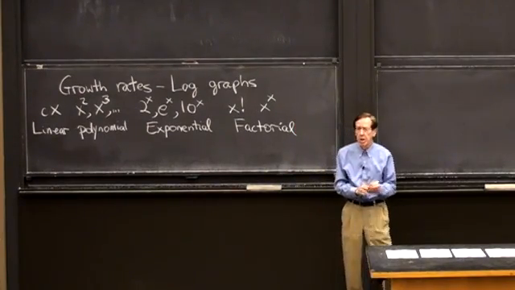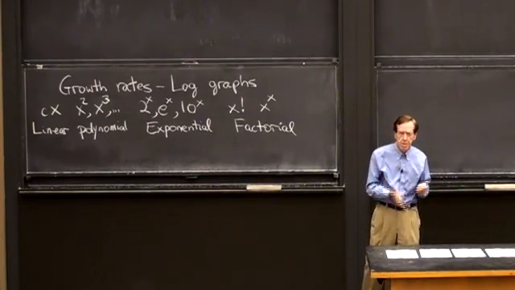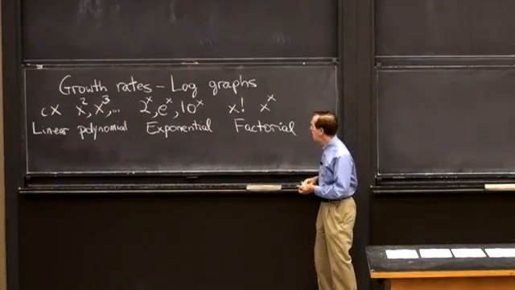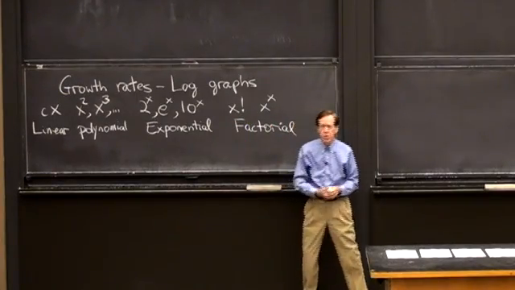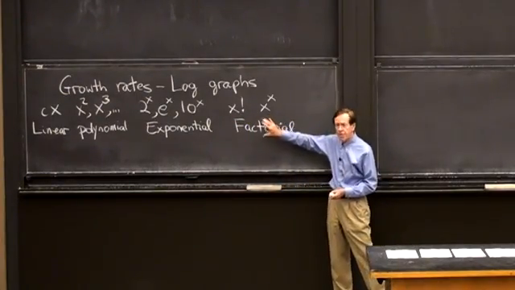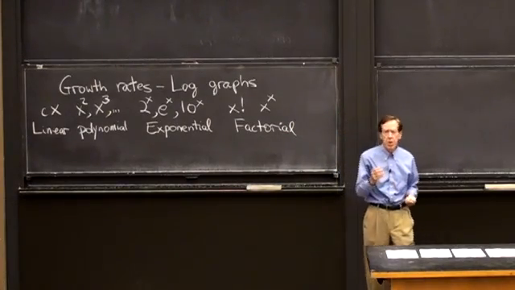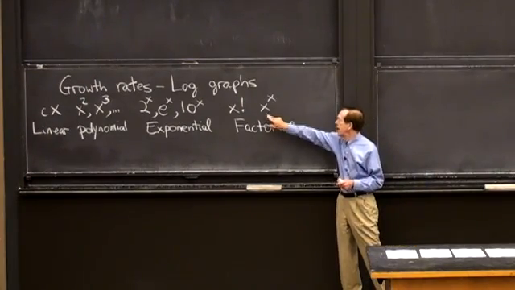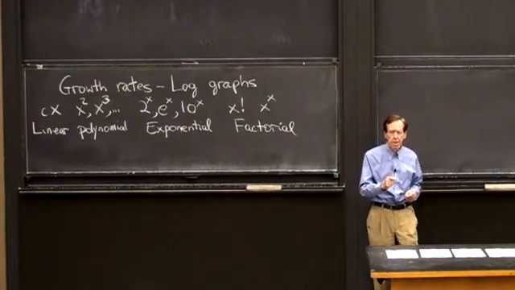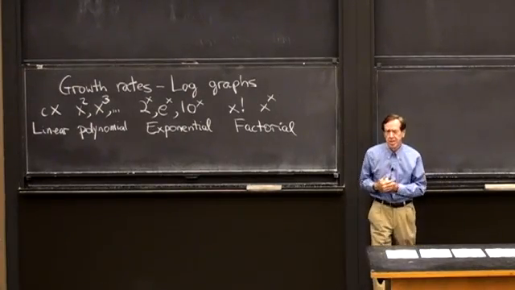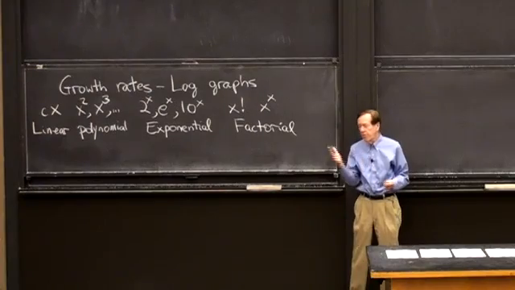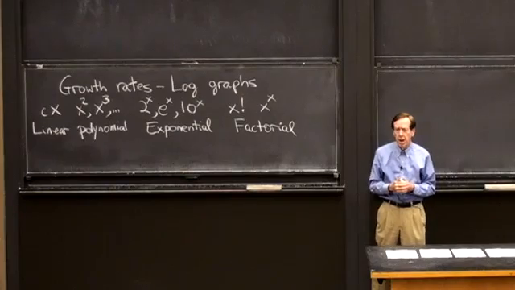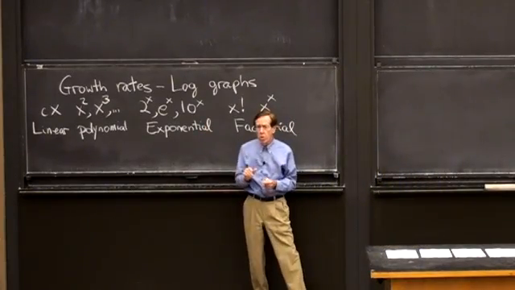Especially 10 to the x, because that'll lead us to logarithms to base 10, and those are handy in practice. And then here are some, so that's exponential growth, and here are some that grow faster still. n factorial grows really fast, and n to the n, or x to the x, is a function that grows still faster. And of course, we could cook up a function that grew faster than that. x to the x power would really just take off. And we could find functions that grow more slowly.